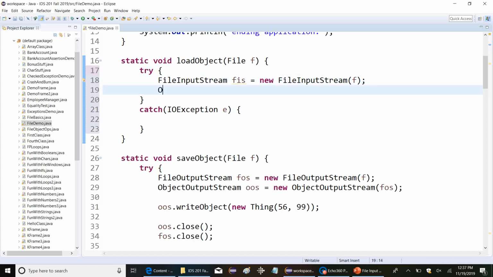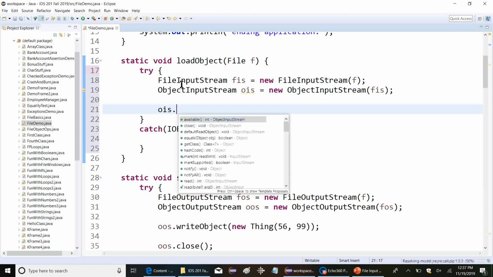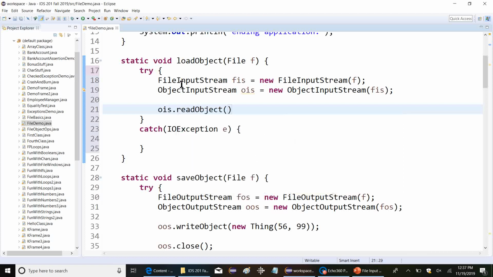And then I'm going to create an object input stream to interface with the file input stream. And then all I have to do is read the object, although there's a little bit of a wrinkle with reading objects. I call OIS.readObject. Okay, that's going to get the Thing.